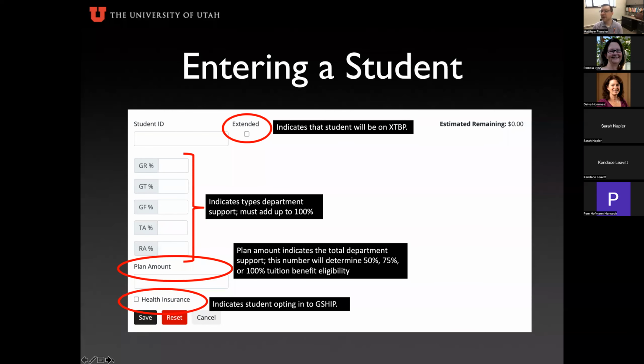And then you hit save. As soon as you hit save, the student gets an email saying, you have a tuition benefit offer. Please go in, review our terms of the agreement, which is our guidelines policy that you can view on our website, and they hit approve. And that signing then allows us to post the tuition benefit because they agreed to the terms of it.